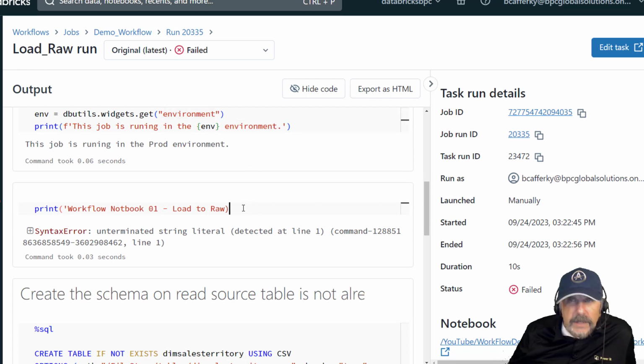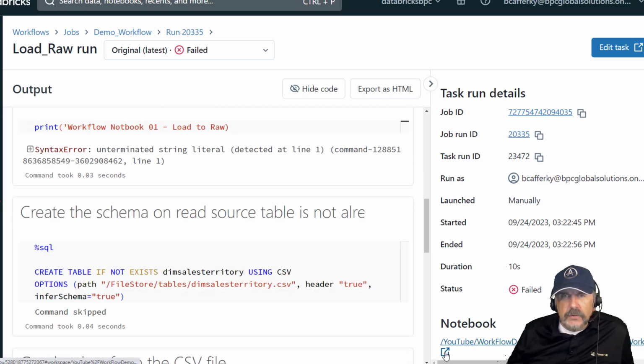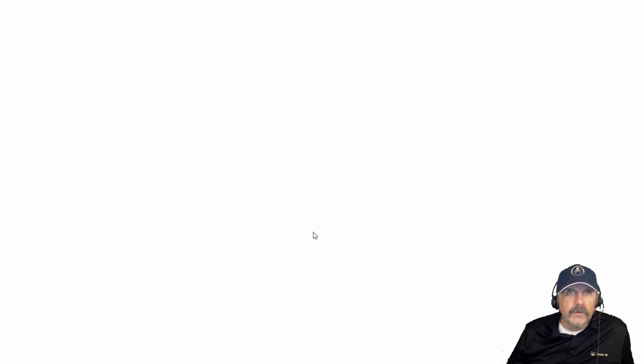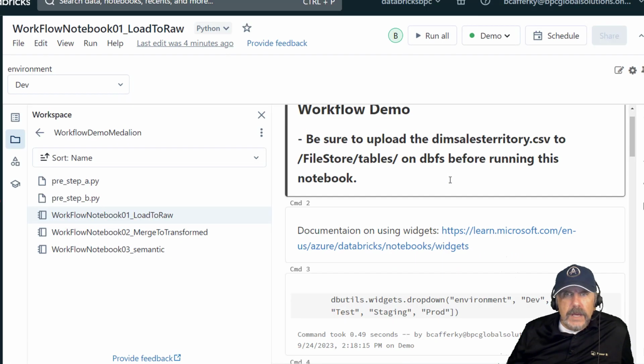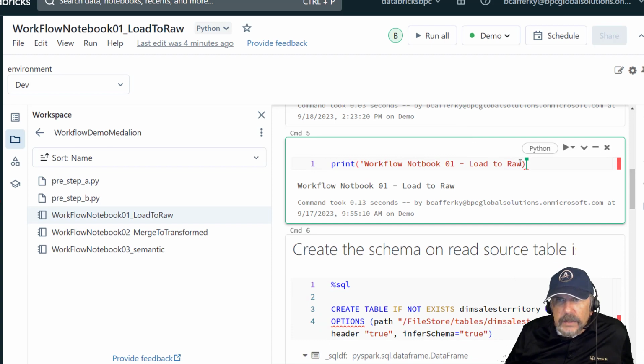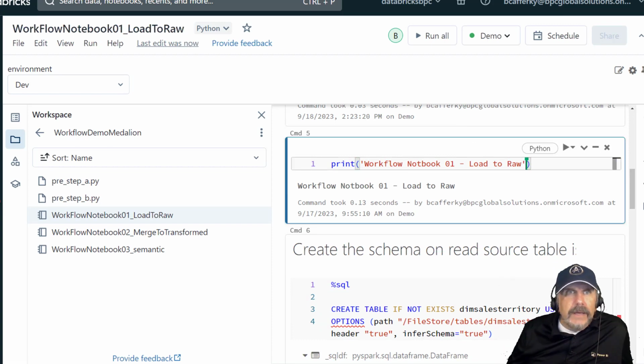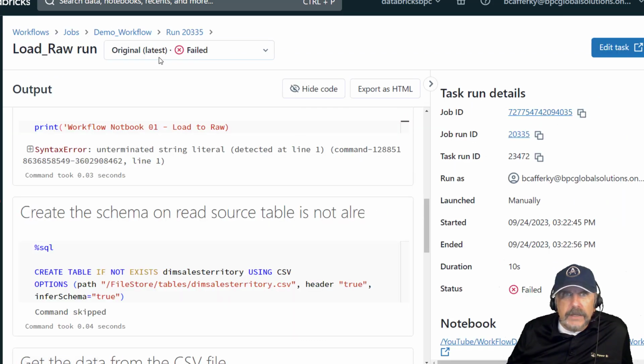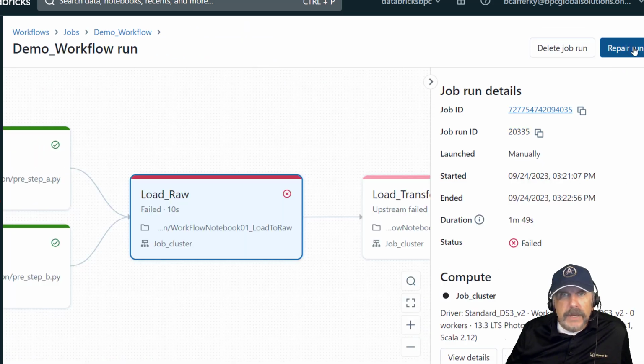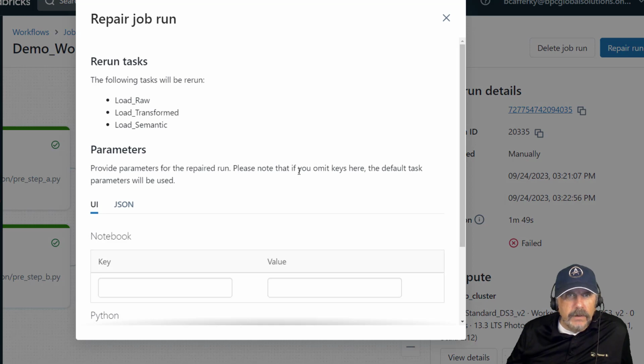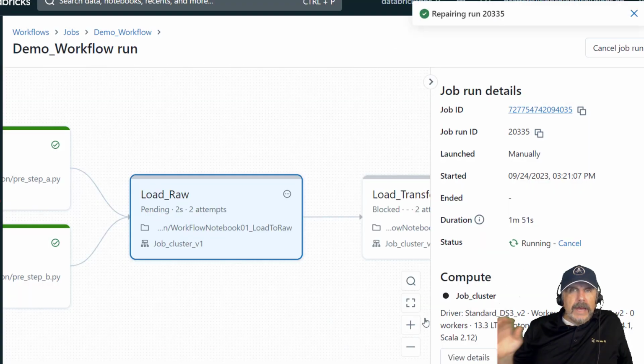Here you are. So I can basically just use this link back to the notebook to fix it or go back where I had it open. Then I can go down to where the error is, like that. And what I really wanted to show you was then I can say repair rerun. So now that I fixed the error, I can just say repair rerun. And I'm not going to wait around for that, but trust me, if you fix it, if it's right, it'll repair rerun. You can also just say rerun from the beginning.